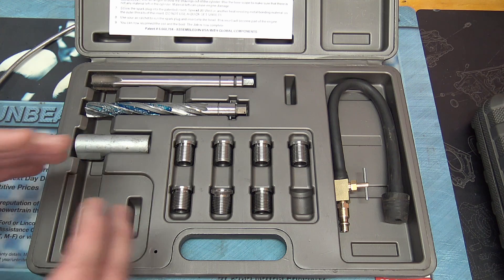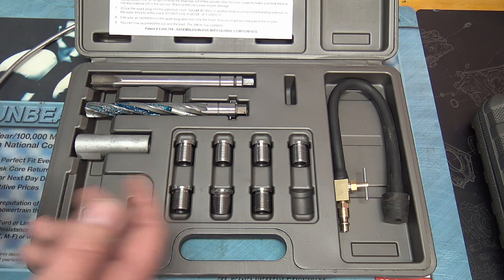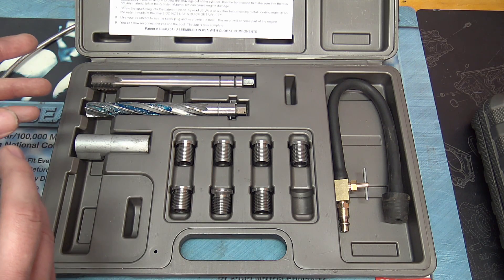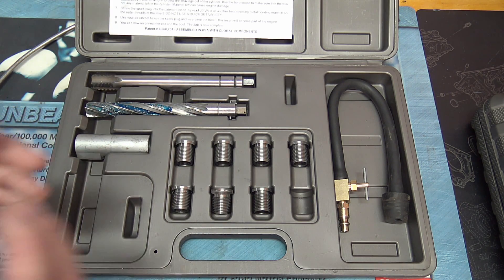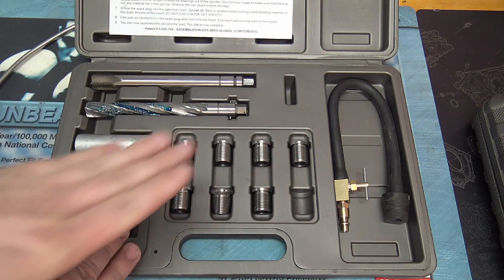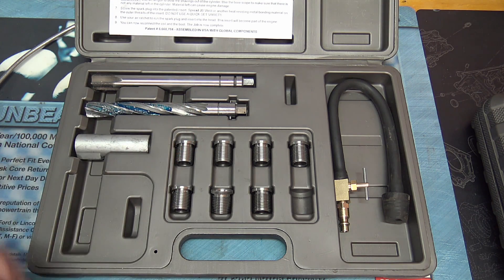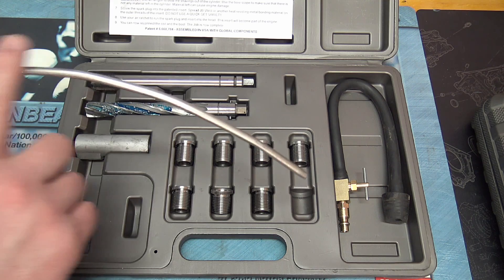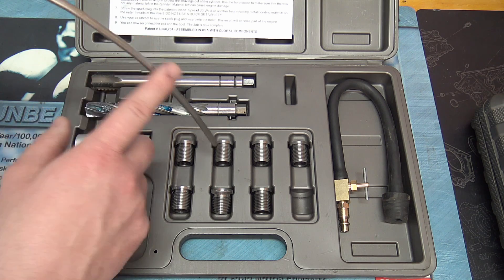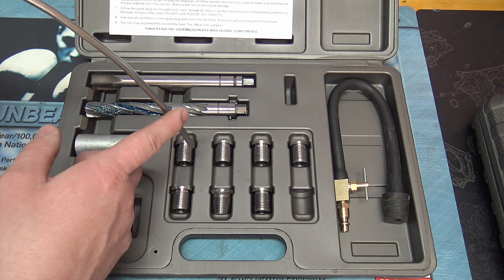To use this kit, first work on a cool engine. Get your coil, spark plug, and all remnants out of there. Move all the other coils out of the way for working room. Disconnect all your injector electrical connectors and pull the harness back a little bit. Then get a long blow gun and modify the curve so it goes down into the cylinder — not just the spark plug well — and blow all that debris out so you can start fresh and clean.